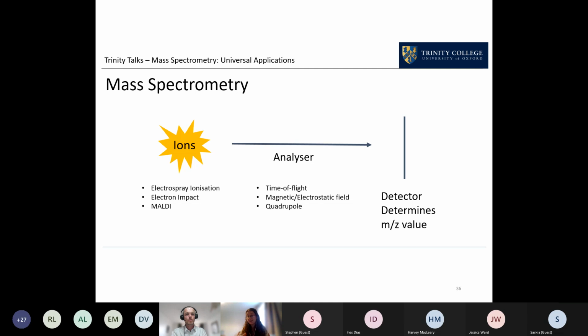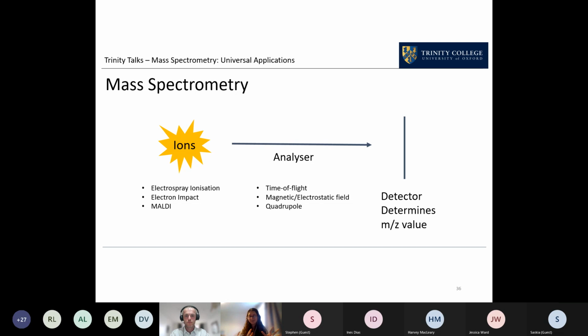Some ions aren't very stable. And so sometimes your molecule then breaks up. So for example, if you were to ionize CO2, you've got carbon and 2 oxygens. Depending on your method, you might also make that break up into a single carbon, a single oxygen, and 2 single oxygens. And so the different ionization techniques, you can either choose to use one that makes stuff fragment a lot, and that's kind of called hard ionization, or you can choose a method that tends to keep things in their original form, just with a charge on it, and that's kind of soft ionization.